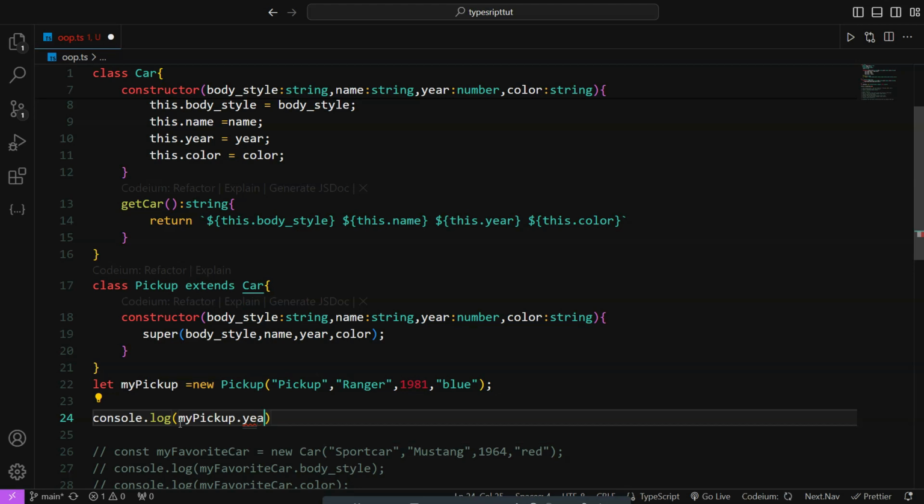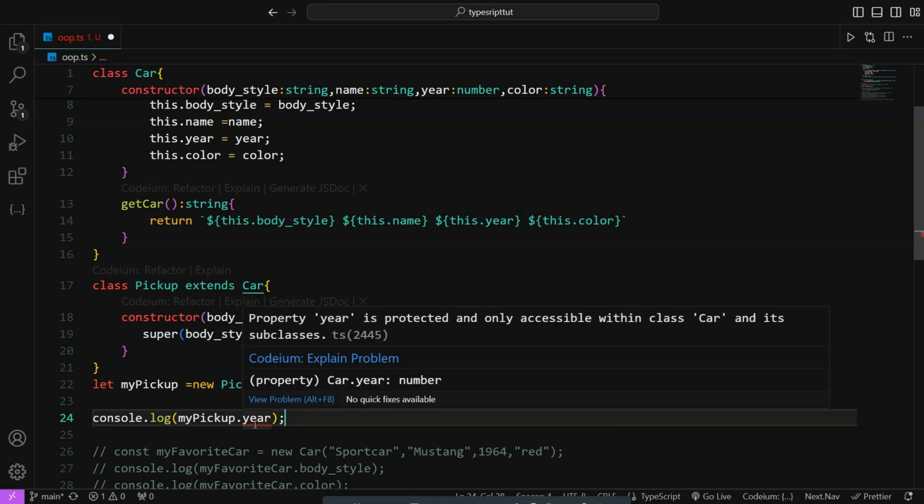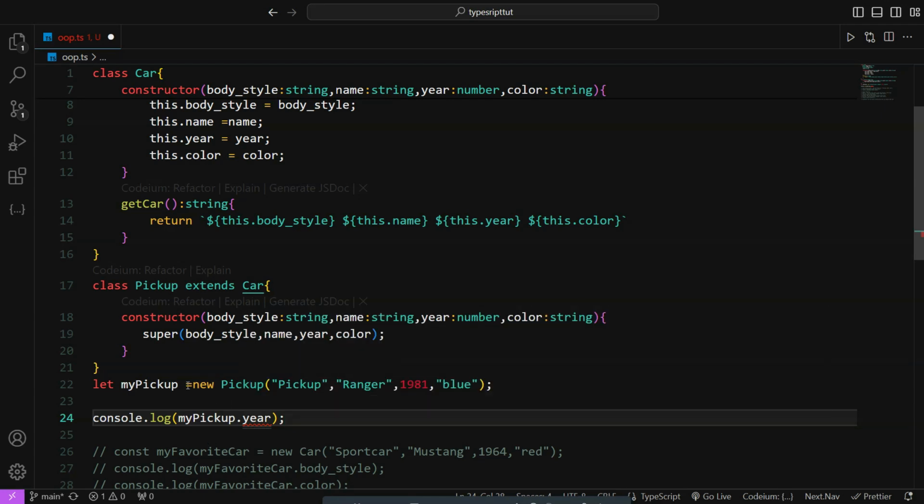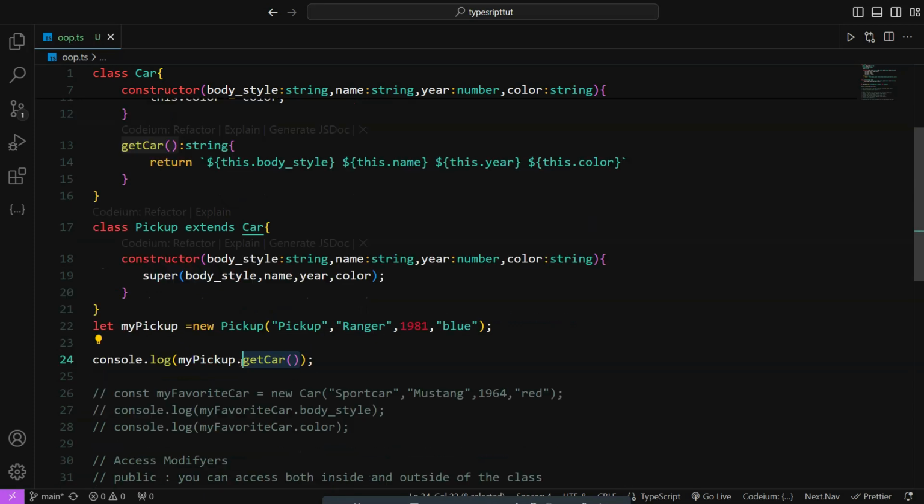Okay, year is protected and not accessible. To solve this kind of problem, if I print my pickup, it's gonna say that.